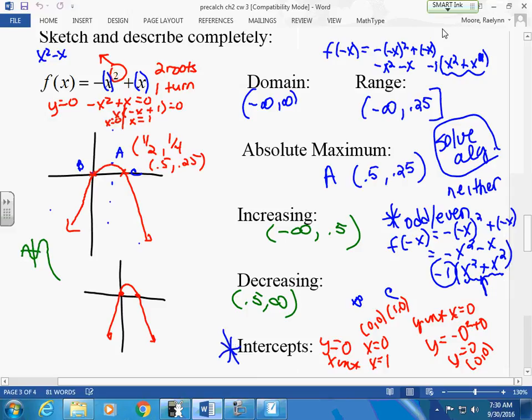Again, the domain we can spot, the range we're going to have to look for a max or a min, and then we'll give your increasing, decreasing as well. Good? Questions? It's a little different. There's no tick marks here. We're sketching. Kind of goes against your rules of Algebra 2. Algebra 2 said, show me all your points. I need to see your points. Here we're doing sketching.